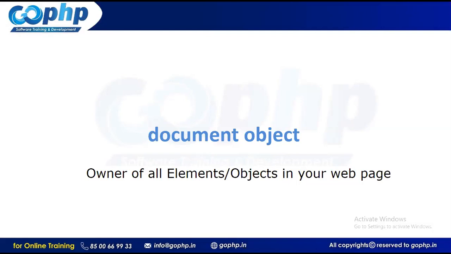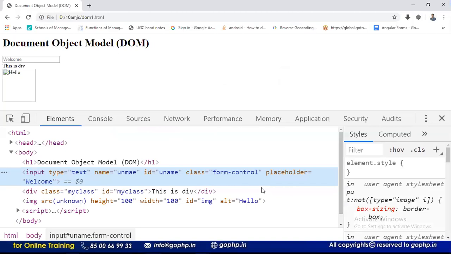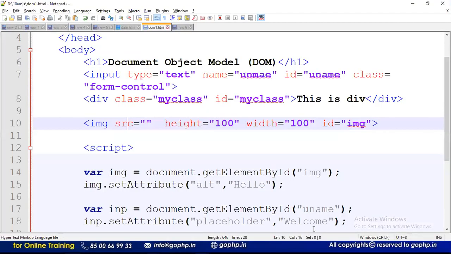Now we have a very important concept called the document object, guys. Document is a predefined object. We have already started using document. document.write is a method: document is an object, write is a method. Now we have written one more method, document.getElementById. Can you see this document is an object? This object contains getElementById as a method. Earlier we saw document.write, so that is a method. Write is a method. getElementById is a method.